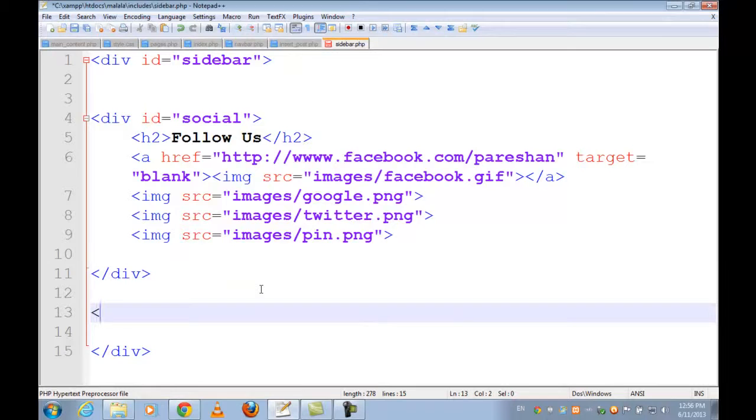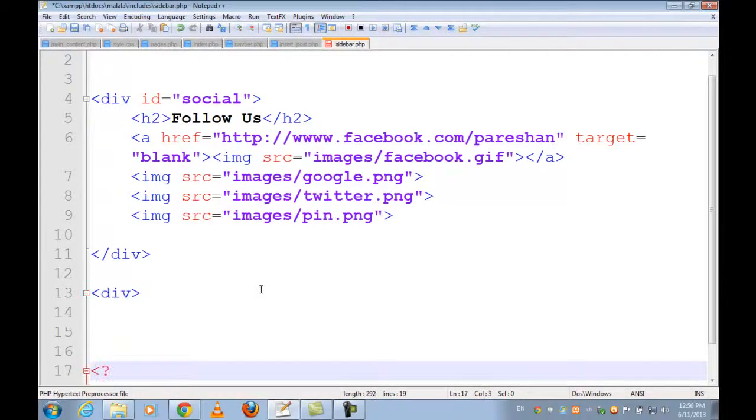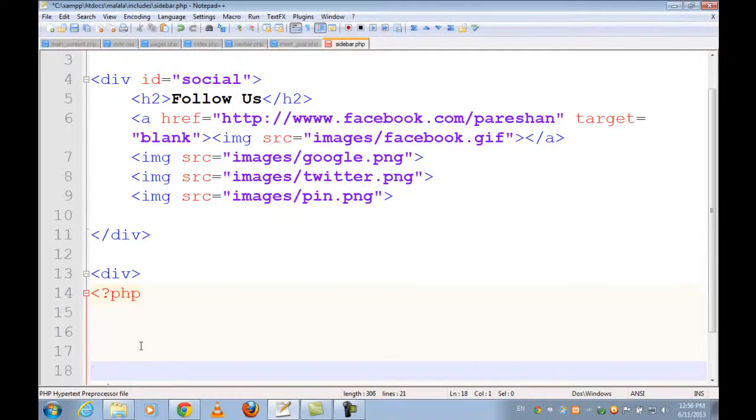Just insert another div tag, and inside this div tag we will start writing PHP code. So the first thing is the PHP starting tag and PHP closing tag.